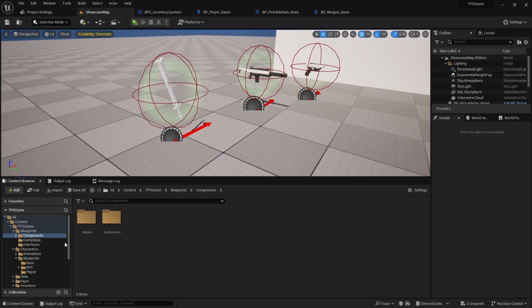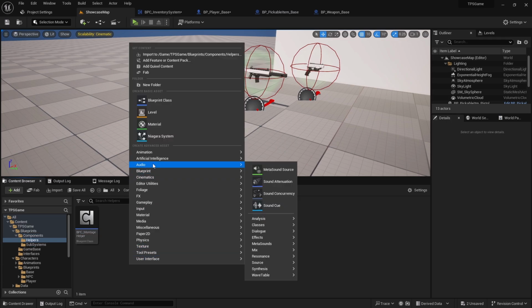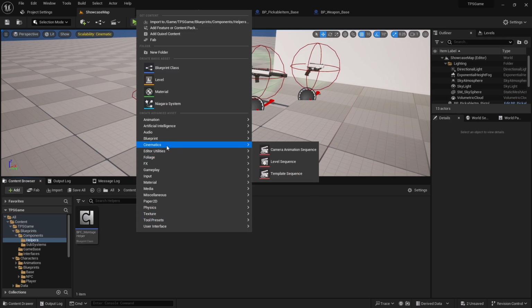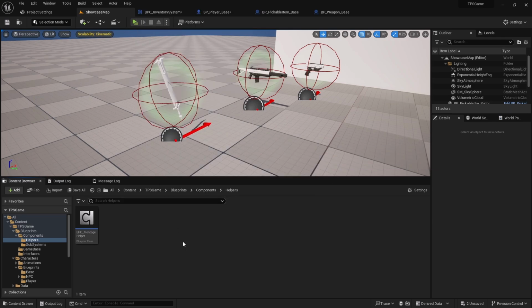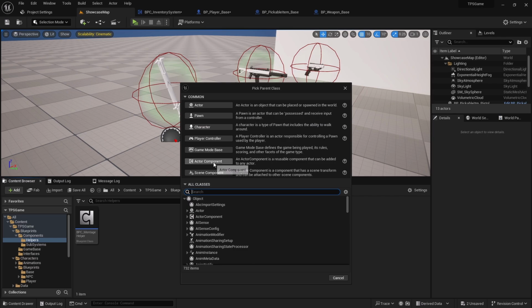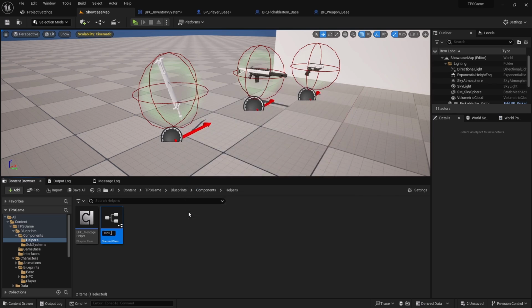So I'll go to components and helpers, and I'll create a new blueprint actor component called BPC inventory item helper. Right.